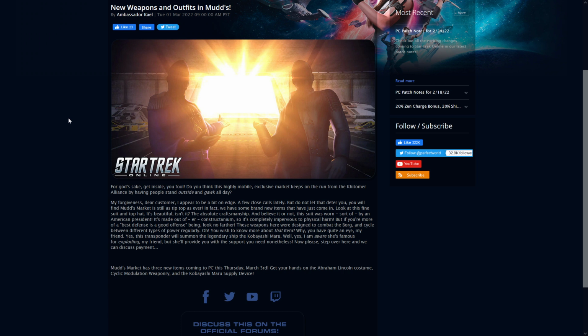What are the three event rewards? Well, the Abraham Lincoln costume, the Cyclic modulation weapons, and the Kobayashi Maru supply device. The Abraham Lincoln costume is really going to be personal preference. I think it looks pretty snazzy. It's the outfit that gives you the top hat, so if you're interested in that for roleplay purposes, go for it, but it is just a costume.